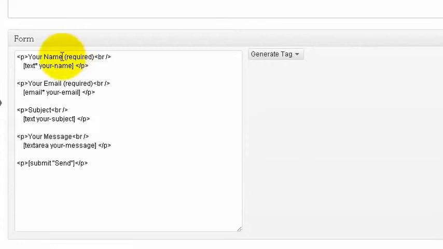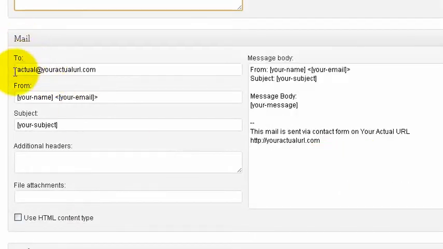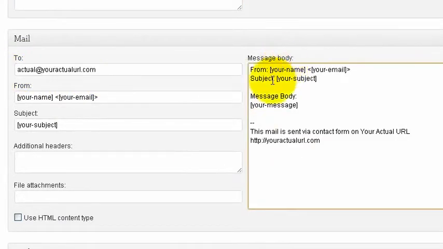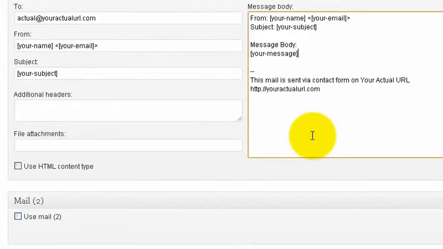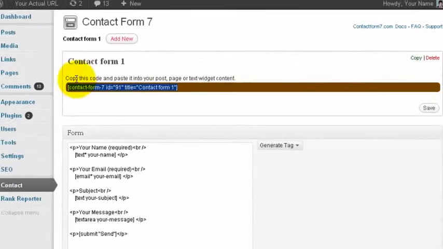You can also check some of the variables here, especially the email address that you want to use and also the message body over here. So let's highlight the entire thing here and copy this code.